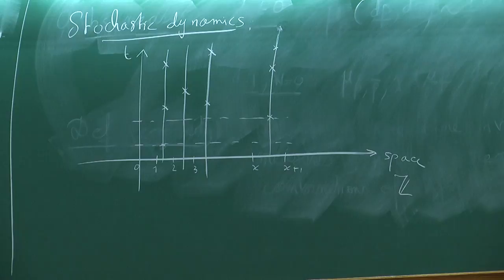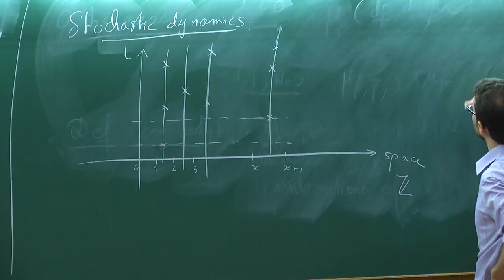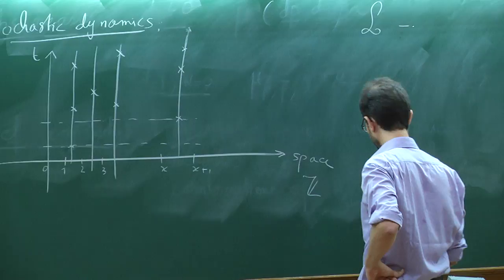Of course, when you exchange px with px plus 1, you conserve the energy, because in the energy you have only the sum of the px squared, and you also conserve the other conserved quantities in the case where they are conserved. For example, the momentum is also conserved by this noise. So if you want a formula, we can write the generator of the dynamics as the sum of two parts.